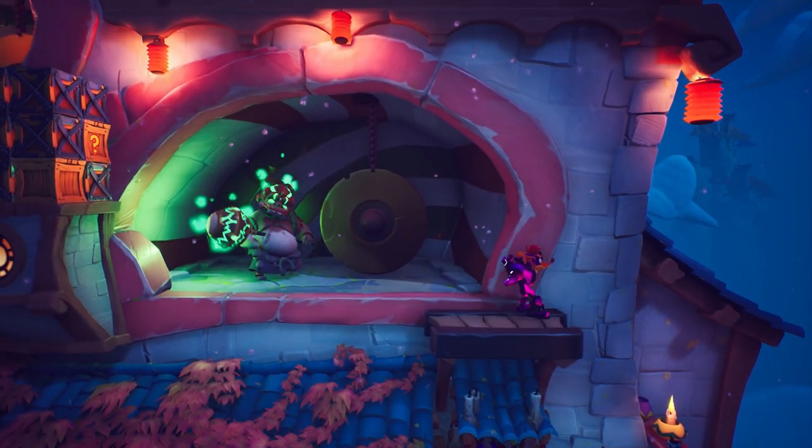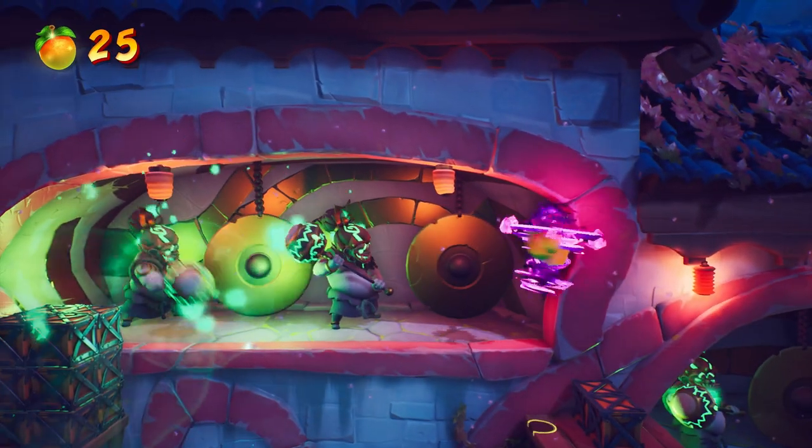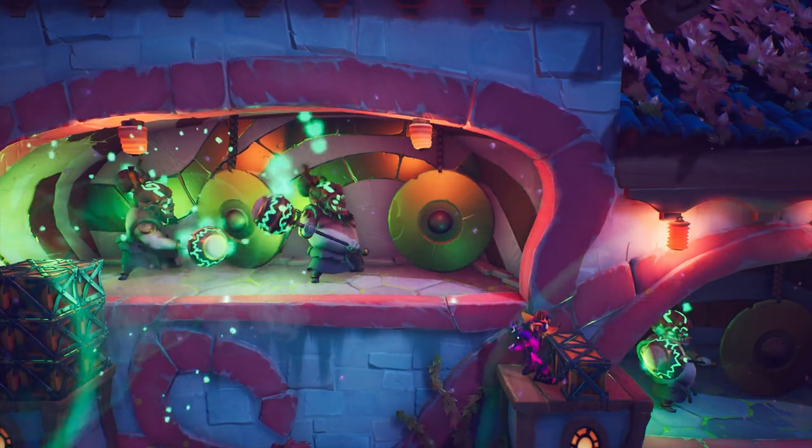So what are we gonna do here? He's gonna hit the gong. We'll enable this ability. We're gonna spin. There we go. And then boom. Oh, no! Ooh, almost just fell off right there. Whew. Didn't die, so that's good.